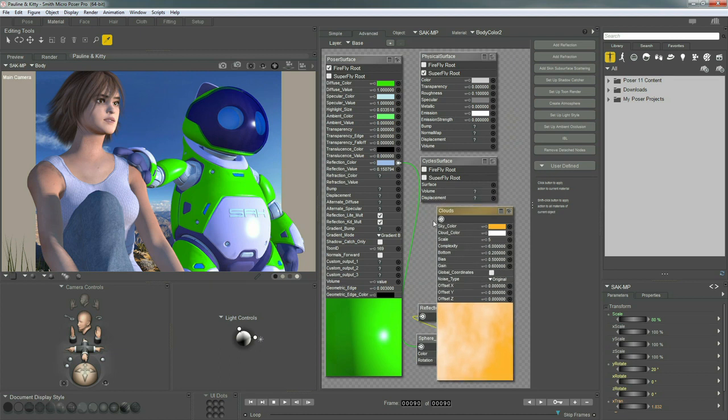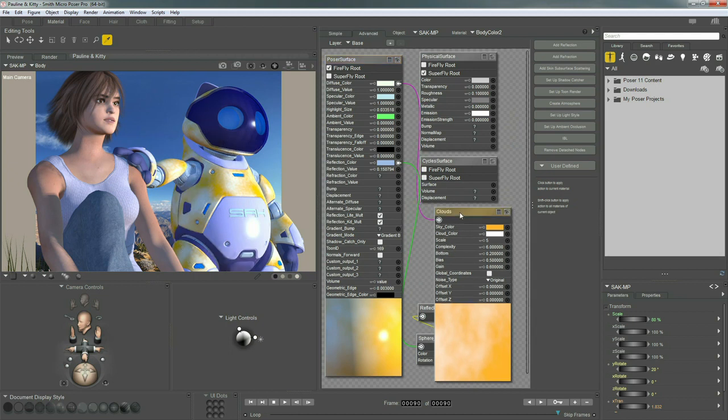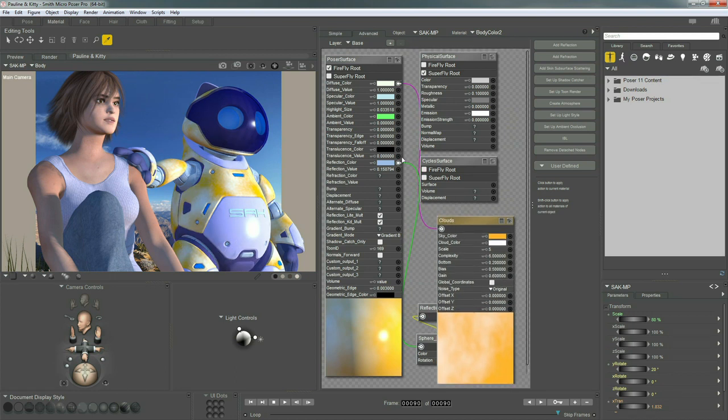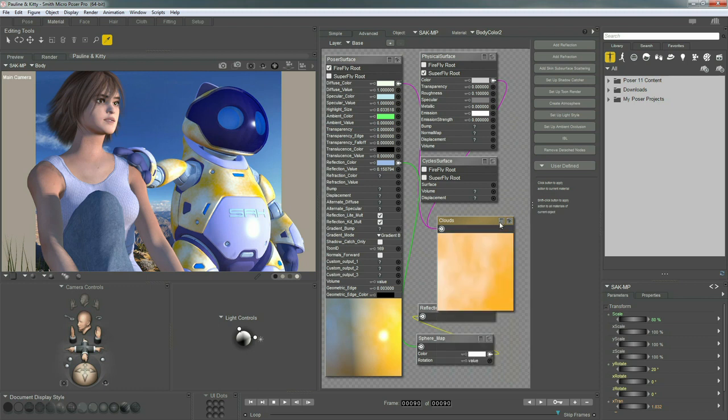And now I can plug it in, I can take its output and plug it into the input of any of our shaders and root nodes. And if I change this to white, it'll recognize all the color from the subnode here. And now we can see these clouds popping up on our surface. Sometimes, if you get into really complex shaders, you're not going to get a real-time preview, but usually you will. And not only can we pipe that into our Poser surface node, it can get piped into any of the shaders as well. And so lots of infinite control here.